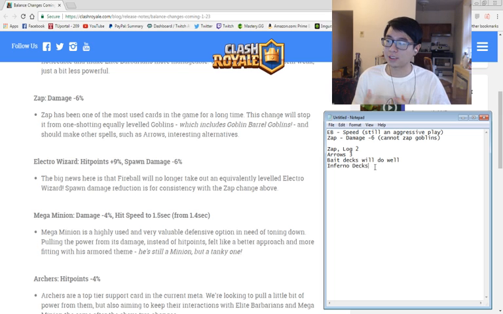I'm saying Inferno decks would do well, not because of Zap. I mean, people will still carry Zap, but it's going to slowly leave the meta if Goblin barrels aren't going to die to it, and it's not reliable in these situations anymore. Zap was used before because it was so consistent across the entire board. Now, if someone is running Goblin Barrel on you and you're zapping this Goblin Barrel, it's going to feel terrible. You're not going to like it at all.